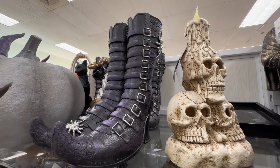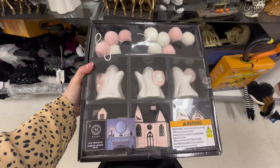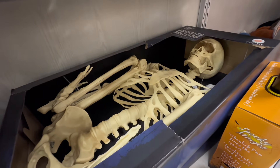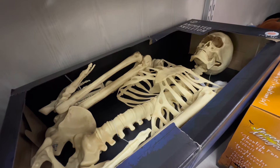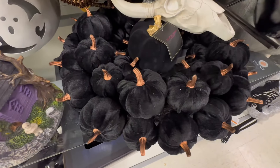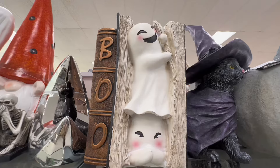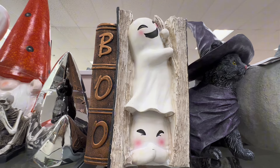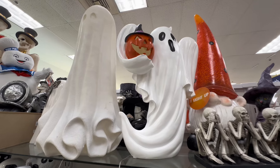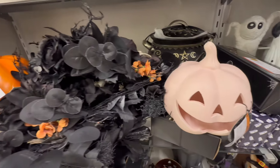These guys were cute little ghosts in the front. They had these rather large, substantial-size witch boots. This was a Martha Stewart kit — I'm still a little confused, but I think you can create a little tiny miniature house with it. They also had a really large skeleton in this box, and they also had this beautiful black wreath, which is kind of inspired I think by the Pottery Barn wreath. This next item is so cute — it's a ghost with a little book, a very nice concrete material, very thick and sturdy. Then they had some larger-size ghosts at the very top shelf.